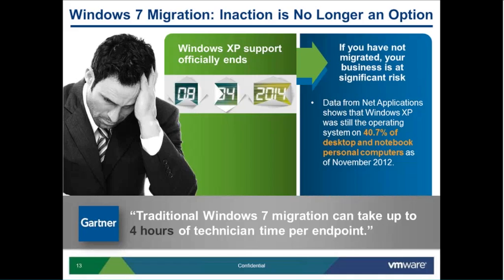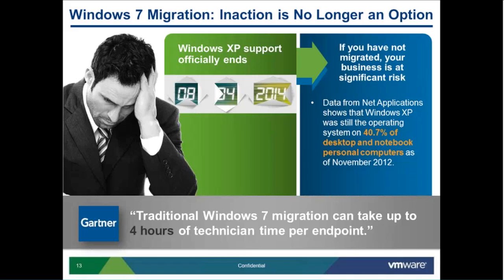The moment migration is completed, the user is going to get a single pop-up saying to restart your system. That restart is required to move it from XP to 7. That is the Windows reboot which is required to do that. The user will have an option of saying restart now, restart later. The moment he clicks restart later, he can have time, save his work, and then restart the system. The moment he restarts, the system comes up with the Windows 7 image. How easy is that? You don't have to take backup of any data from D drive, E drive, whichever was there; the data is intact as it is.